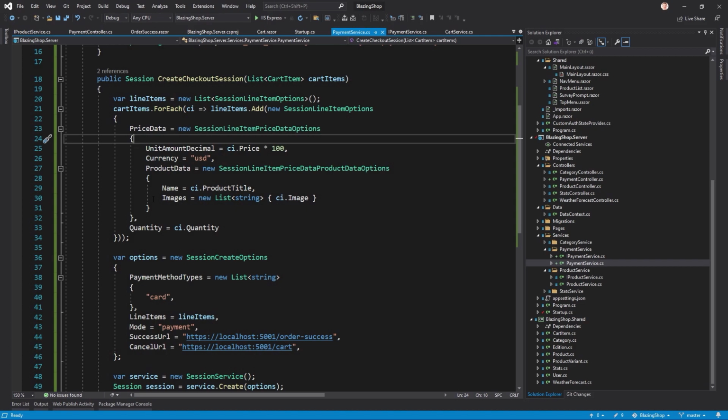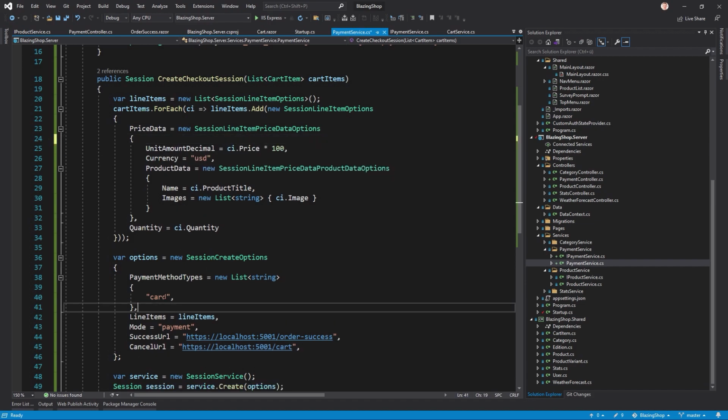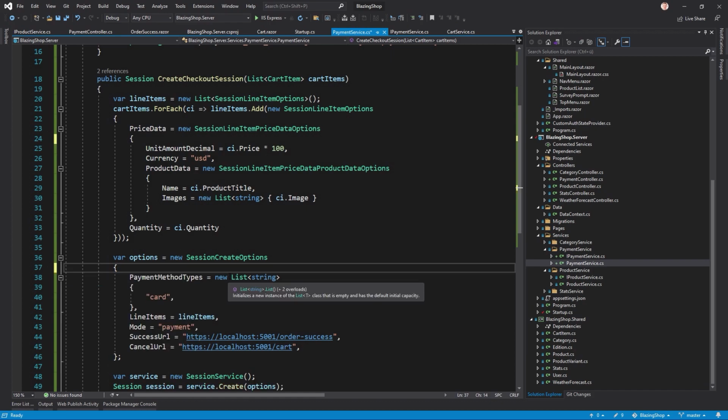What's a bit sad, I think, is that you cannot set the delivery address. You can set an email like that, I think. Not there. I think it was here. Customer email, for instance. But you cannot really set an address. In this case, you would have to create a customer first with another call where you can then set the delivery address or shipping address and then use the ID of the customer, something like that, to get the address and pre-fill the address, I think.